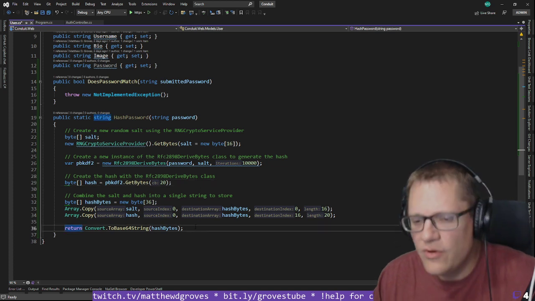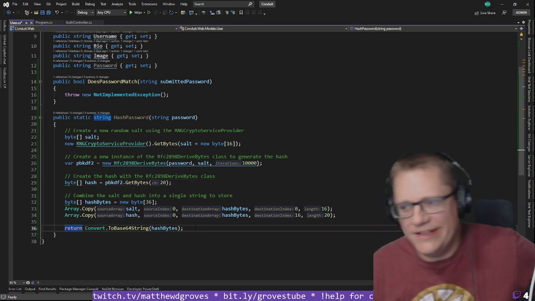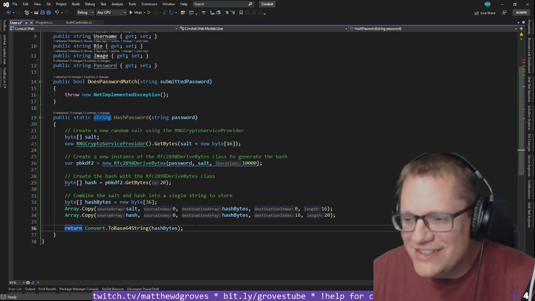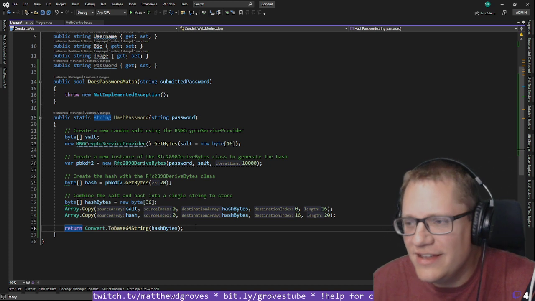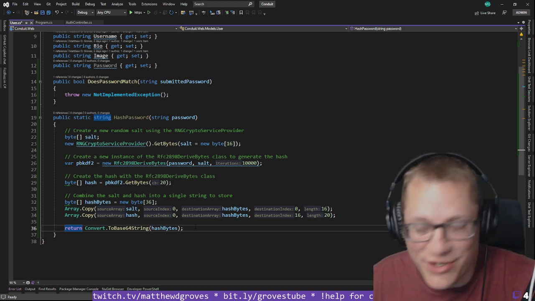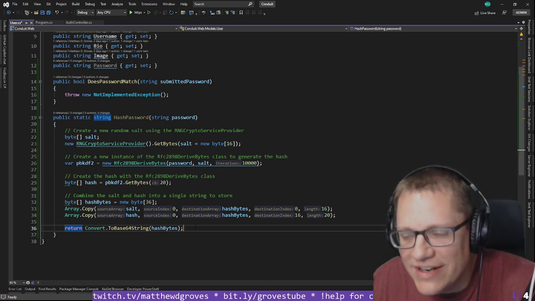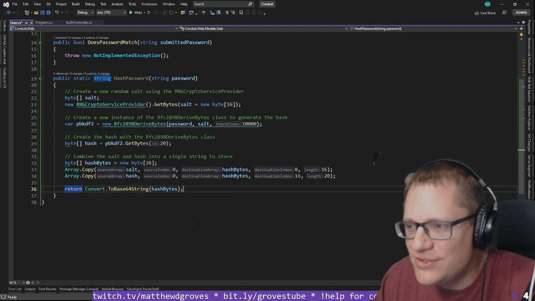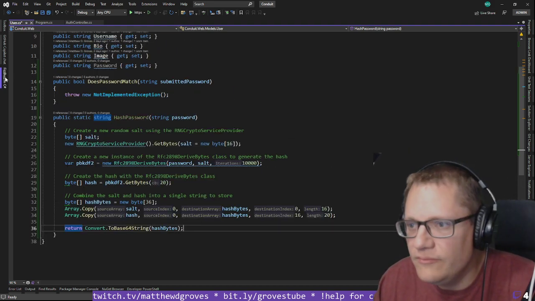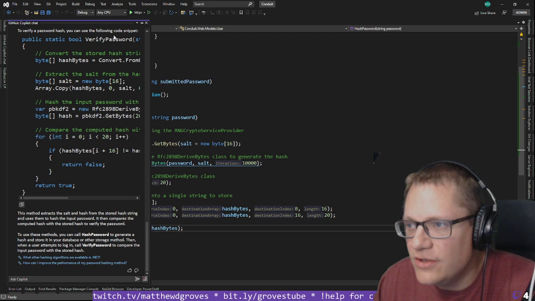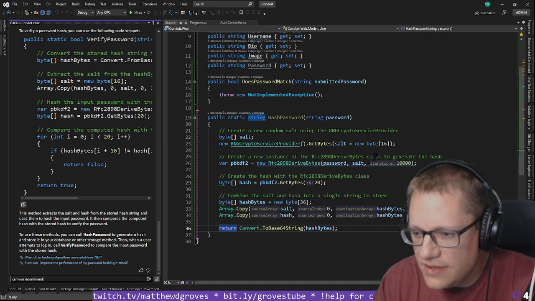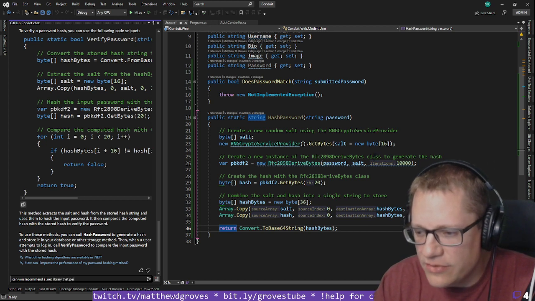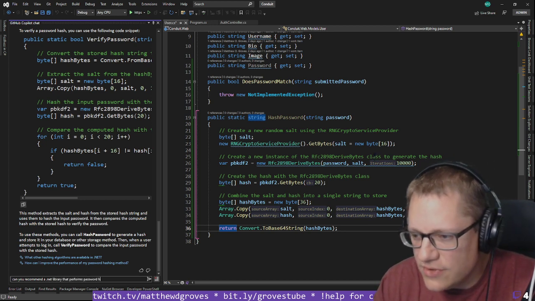I'm wondering if there's not... So when I get into this area, I get a little nervous because if you screw something up, this can be a major security issue. So I'm wondering if there's a library out there that can do this sort of thing for me. So why don't I ask Copilot, can you recommend a .NET library that performs password hashing and matching for me?